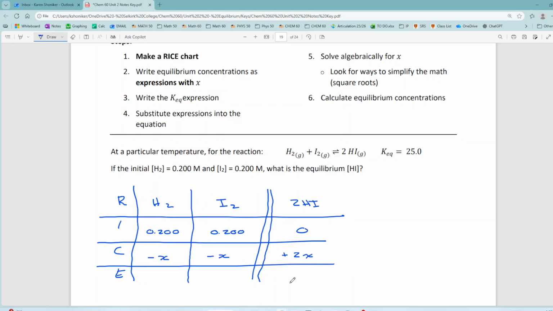and this is going to go up by 2x. Because they're not going to give me the equilibrium concentrations, I'm going to go ahead and put my expressions in here. So 0.200 minus x, 0.200 minus x, and there's a reason they start them with the same concentrations, which I'll show you in a sec. And then this one is 0 plus 2x, or just a 2x. So the biggest difference between type 3 and type 4 is you're not getting any equilibrium concentrations. You won't know x until we do a bunch of algebra. But what they have given me is KEQ. So for this line, we know the ratio of products to reactants is 25.